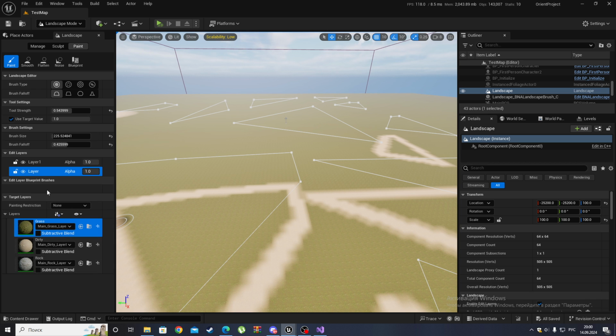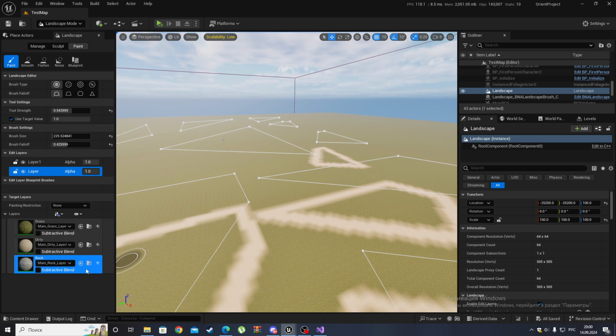If we have a fourth material layer, it is just put in the alpha channel. If we have more than 4 materials per landscape, that means we have 2 textures or more.